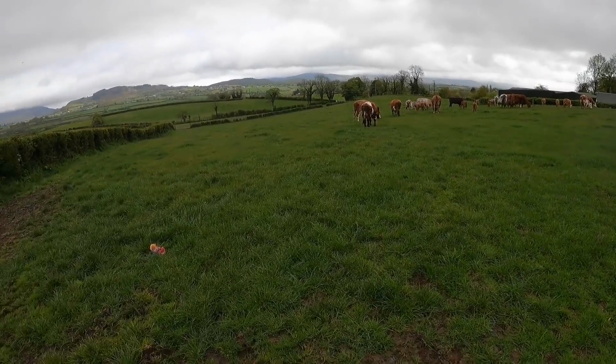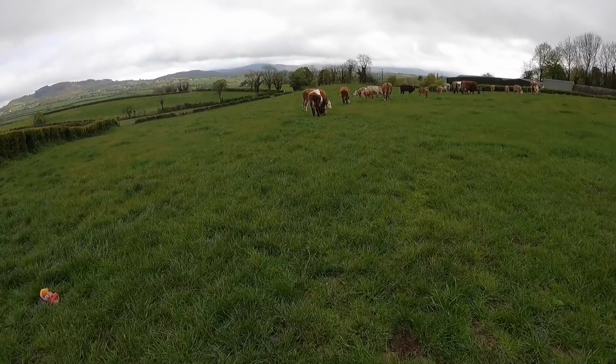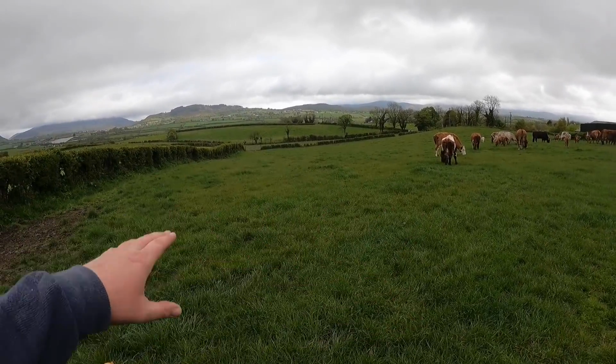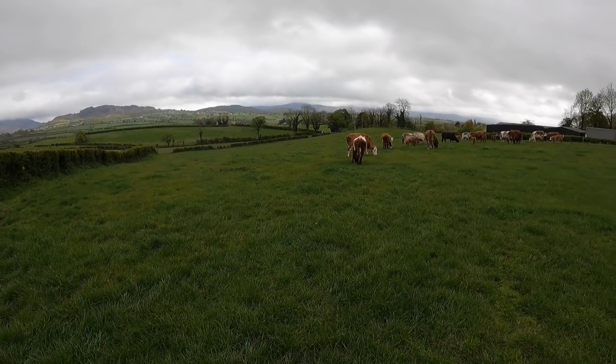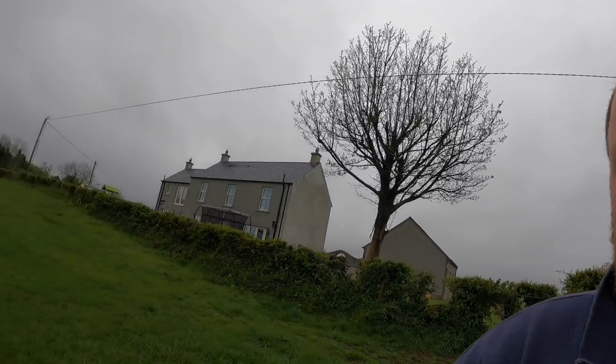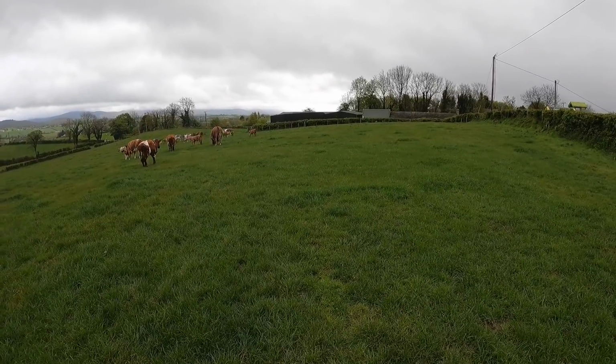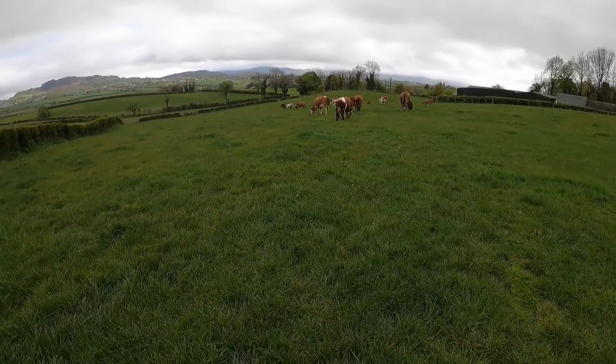So that's all worked out pretty easily. Nice enough crop of grass here in this. You can see, I don't know if you can just show it up on camera, but it's all yellow and scorched with all the cold weather. The frost over the last number of nights. We've had ground frost for 3 or 4 nights this week, and yeah, it's just kind of played its part in keeping the grass back.